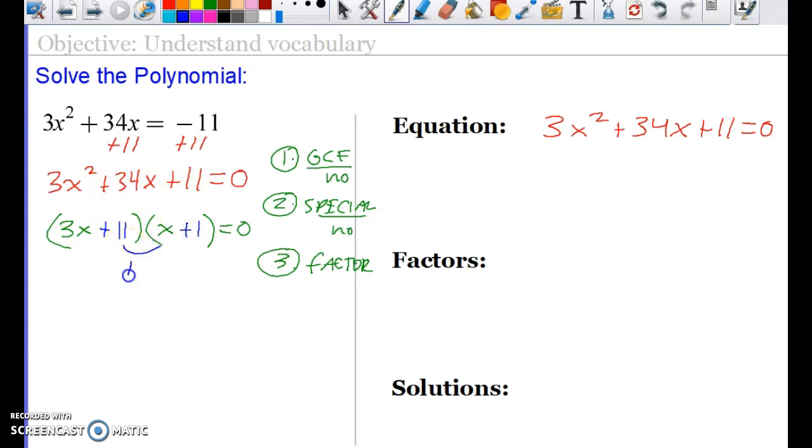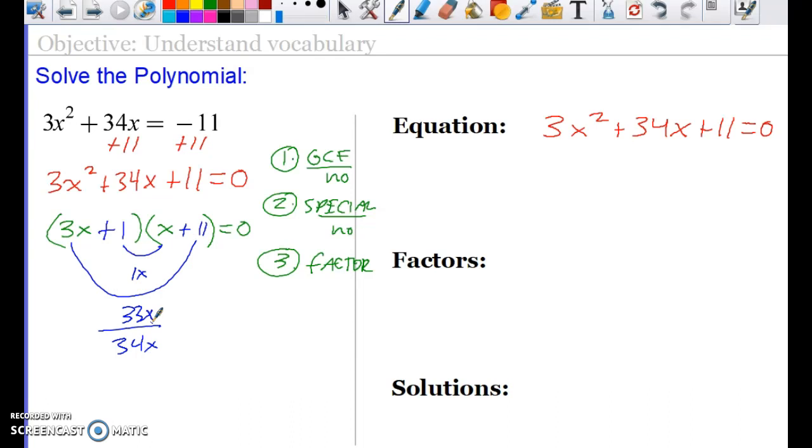Let's try putting 11 first. I get 11x, and I get 3x. That adds to be 14x, and I need 34 in the middle. So that can't be the proper terms in there. So we're going to rearrange these factors. Let's put 11 on the other side. I know that this is our only option because there's no other way to get positive 11 and add to be positive 34, so this better work. All right, so I got 1x, and then 3 times 11, sure enough, is 33x. Thank goodness I get 34x in the middle.